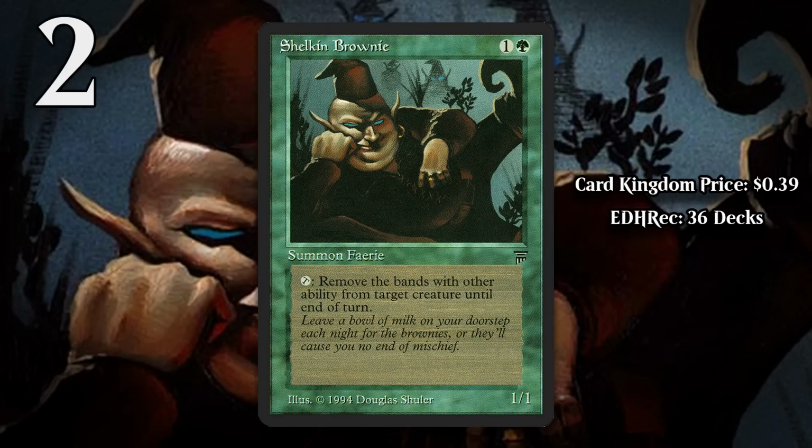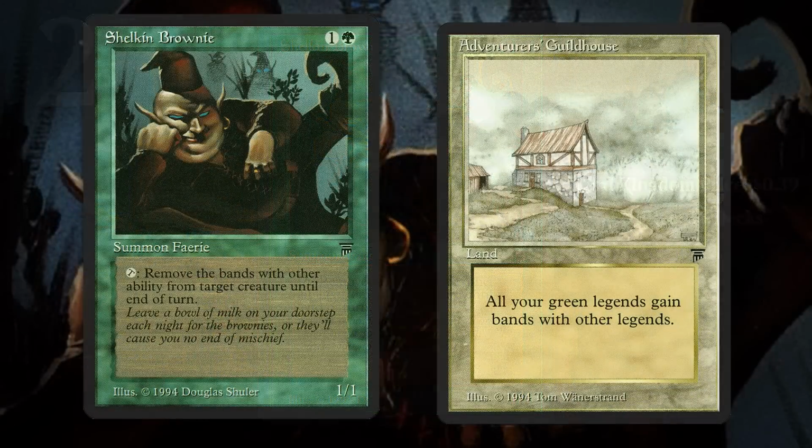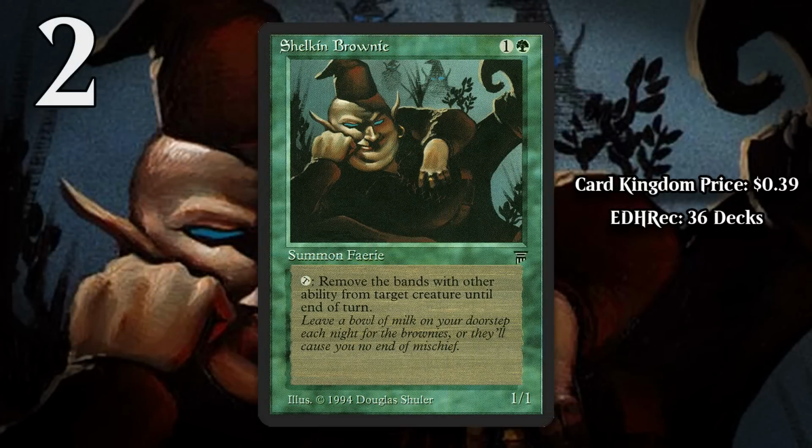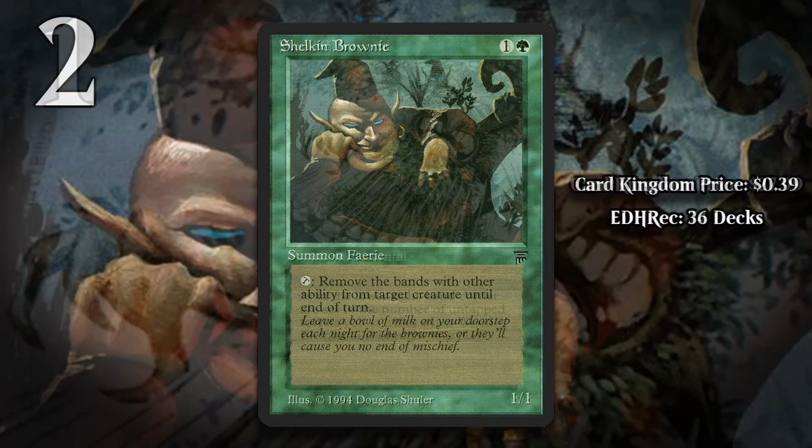The crazy thing about the Brownie is that it doesn't stop all banding abilities. It only stops Bands with Other, which is an even weaker and rarer version of banding. The only tournament legal cards that do anything with Bands with Other are the absolutely horrible cycle of lands from Legends that let legendary creatures band with one another. So, Shulkin Brownie hoses something that is even more narrow than what Taoist Mystic does, and it has a horrible stat line to go along with it.